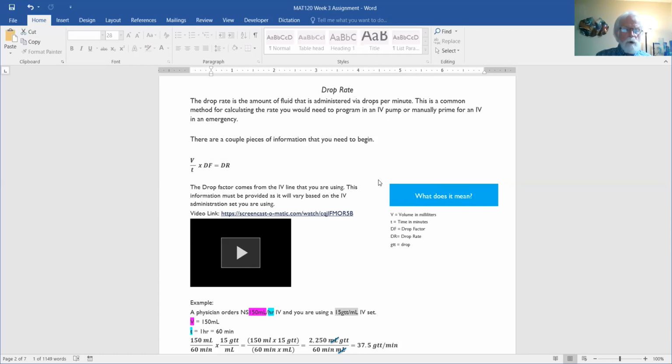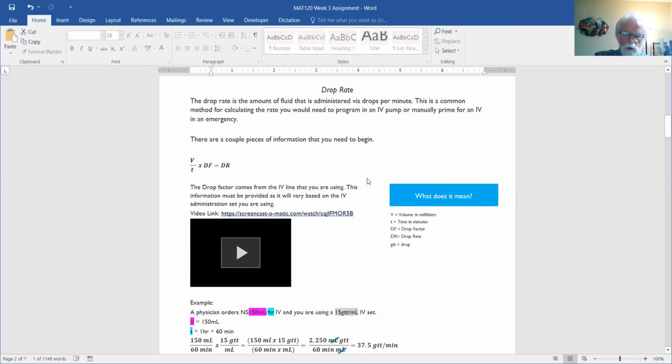We use the micro apparatus when we are using flow rates that are approximately 1 milliliter per minute or less. It's all about error control. If you've got 1 milliliter per minute and you have a 10 drop per milliliter apparatus, that means that you're going to be putting in 10 drops per minute. If you're off by 1 drop, that's a 10% error. That's already approaching the unacceptable.